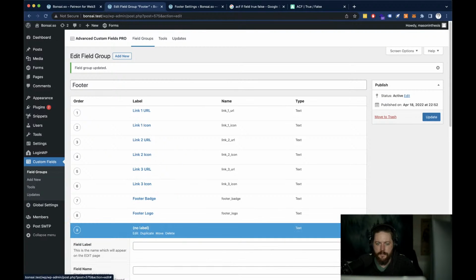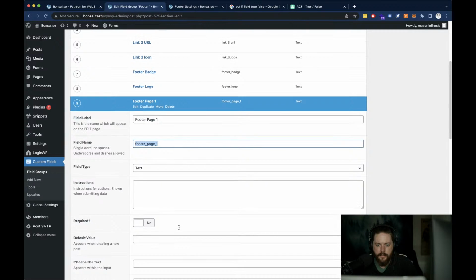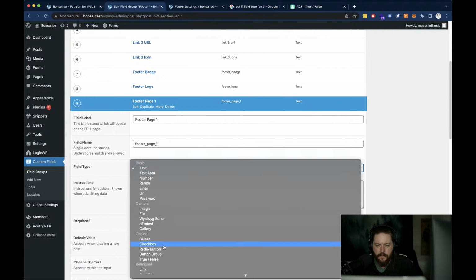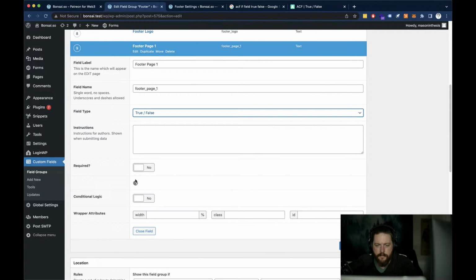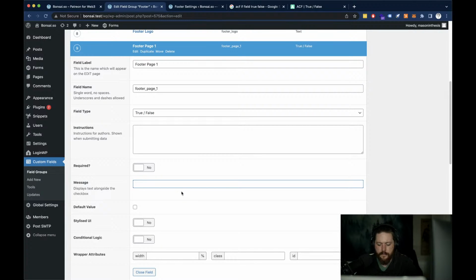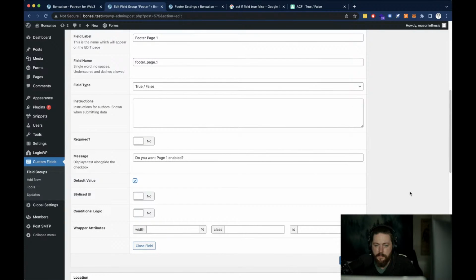Try adding it again. This is footer page 1, footer page 1, true, false. Maybe it is a checkbox.